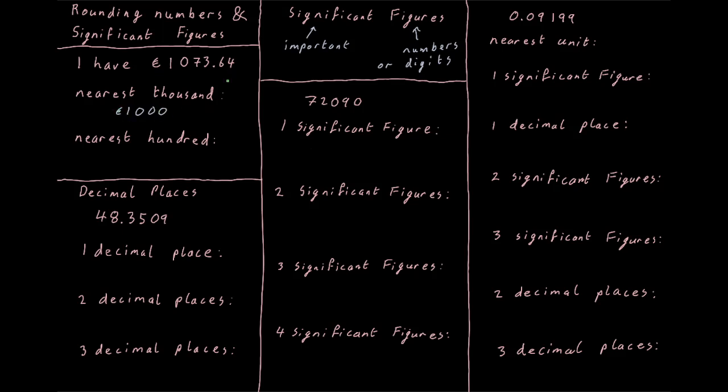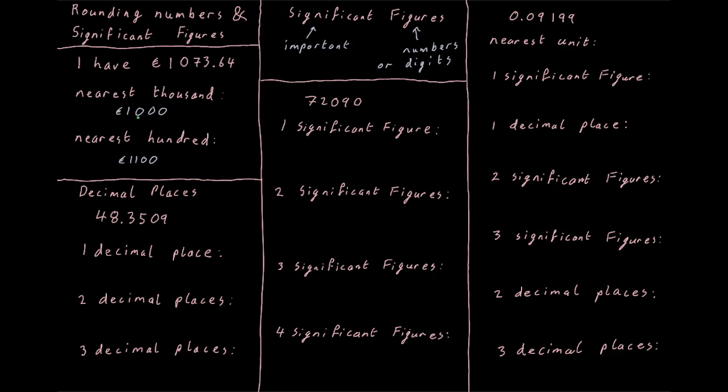If I wanted to be a little bit more accurate in conversation, I might say that I had saved up €1,100. And that would actually be more accurate because while I have no hundreds of euro, I have 73 euro. So if I was going to round to the nearest 100, I would say that I had €1,100. So when I've done that, I've rounded to the nearest 100, and that gives them an even better idea of how much money I have saved.